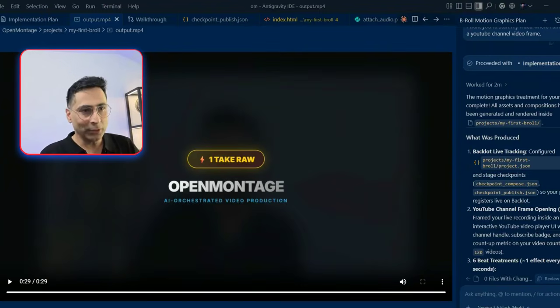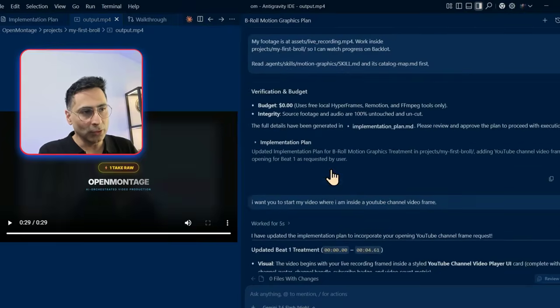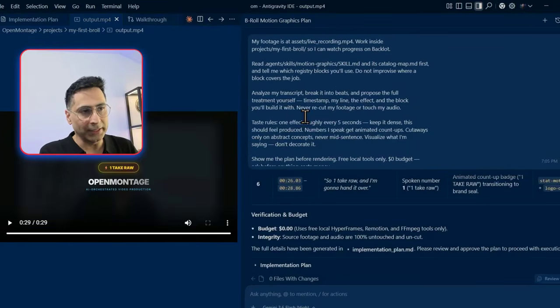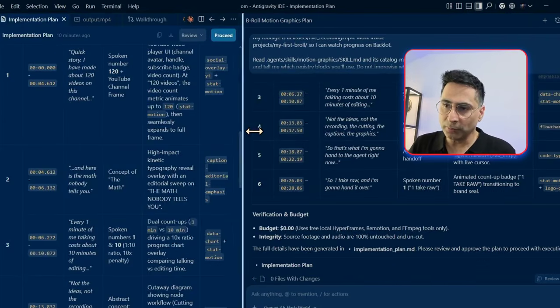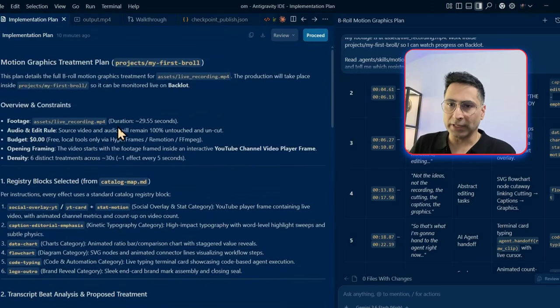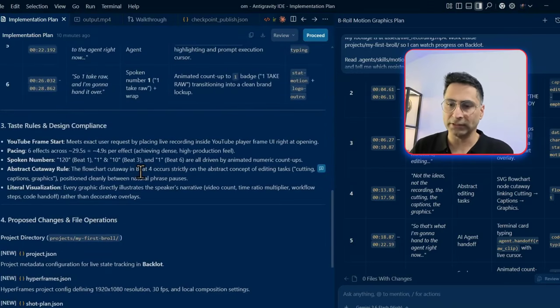All right. This was pretty cool. This is a huge improvement from what we saw before, right? So this is why I was saying that it's a good idea to provide a detailed prompt. And as you can see, you can keep on providing much more detailed prompts and you will get an implementation plan. And in the implementation plan, you can also see that it has identified exactly the timestamps, the time ranges and stuff like that. And you can ask it to change.